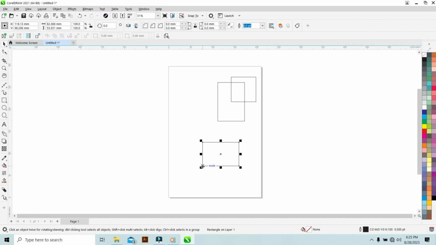Let's see what happened. You drew one square, and this square's center point is this rectangle's left down corner node.